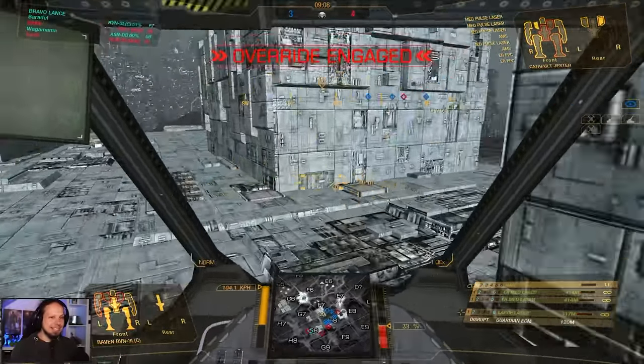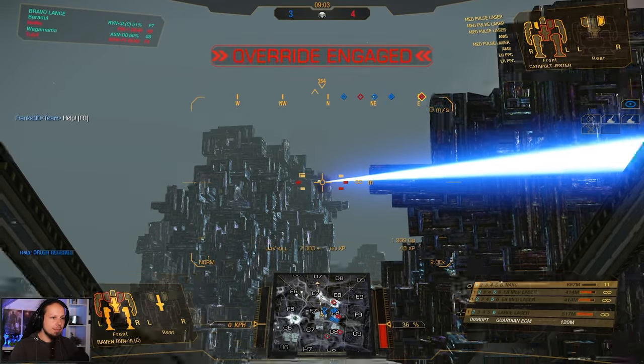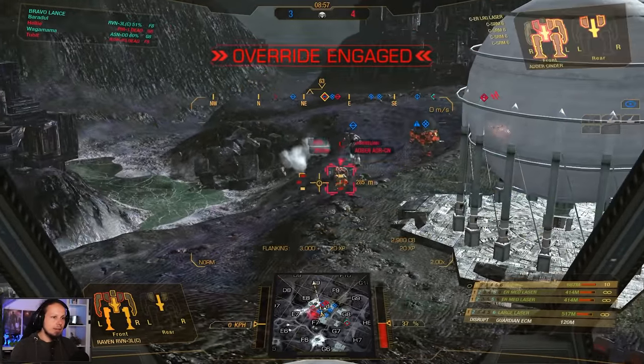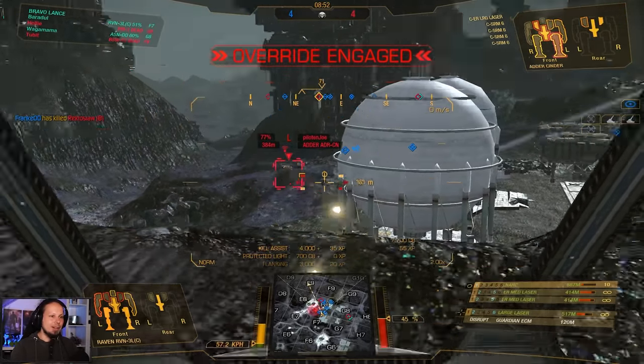Except for my legs. Wow, we got 11 shots left. That's a good UAV, I gotta say. Got it. And Catapult left and right side. And then there is an Adder. NARC'd him! Come on, get that Adder.